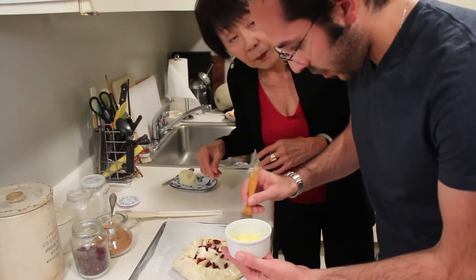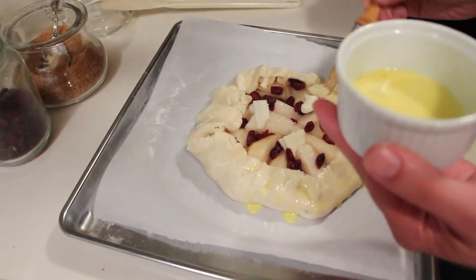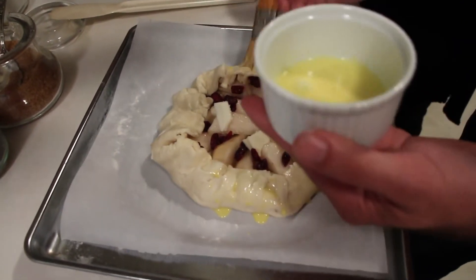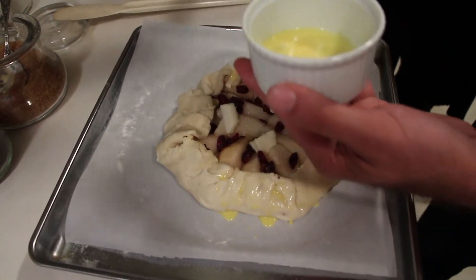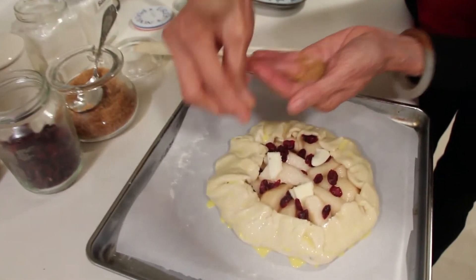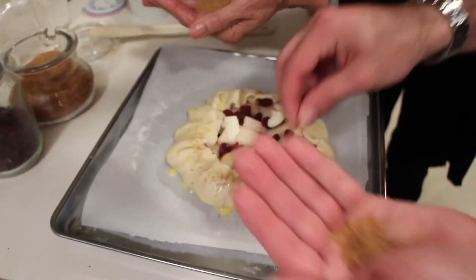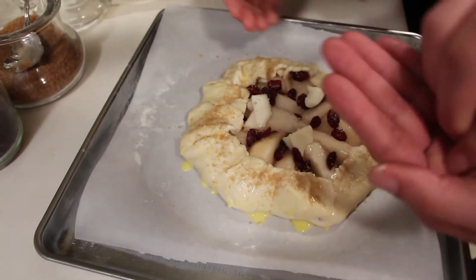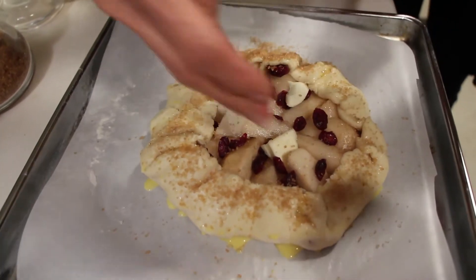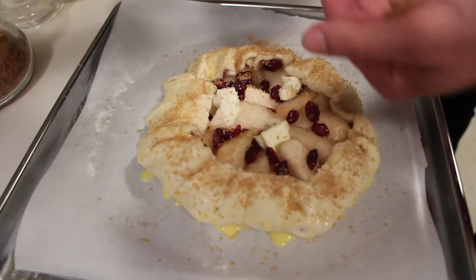I always see this trick on cooking shows — is it just for keeping it golden? Well, the egg wash does make it extra golden, and after you're done with that, we're going to sprinkle some sugar on, so when it bakes it gets that wonderful look — you'll just see what it looks like. I put the sugar in my hands and go like so. Here, have some sugar — be generous. Only on the edges, or can we put some in the middle too? Yeah, put some in the middle. If you really don't want to eat sweets, then you don't eat sweets, right?